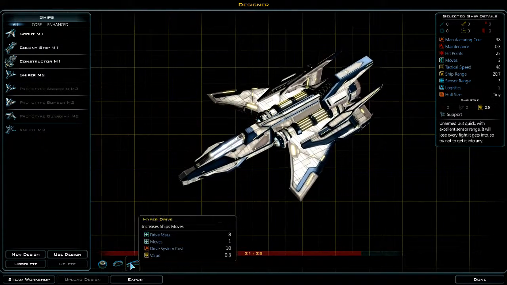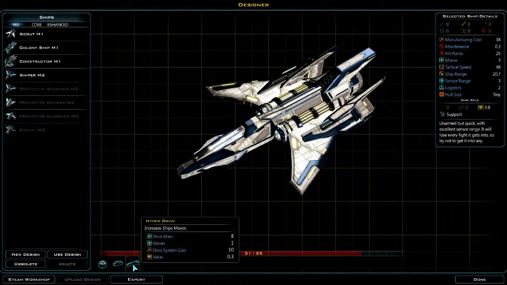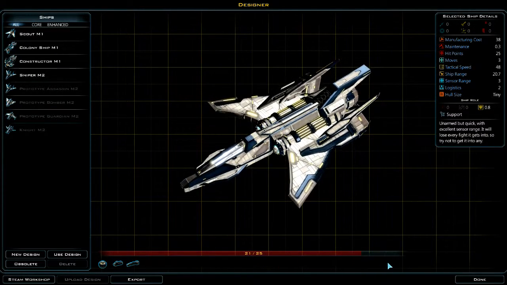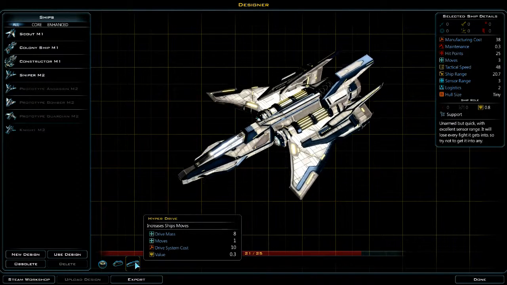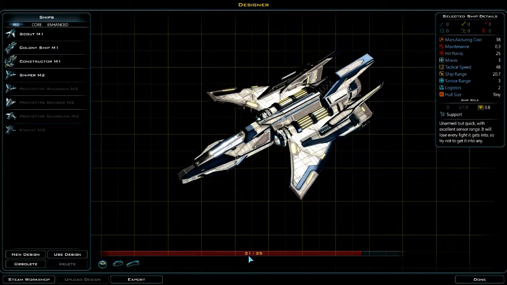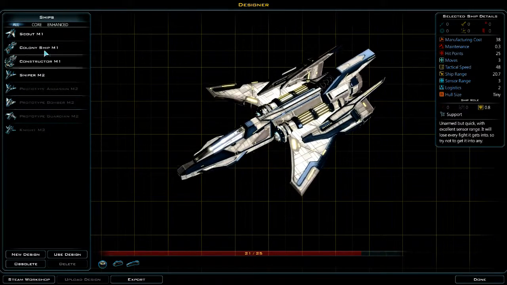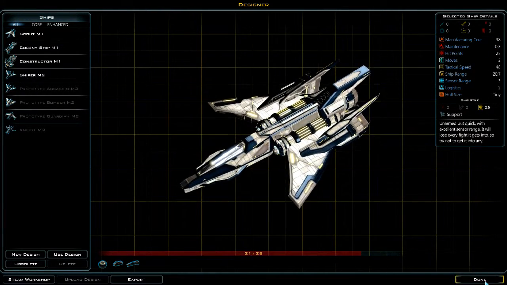Let's see. Life support, hyperdrive. So perhaps at the moment we don't really have access to a lot of parts that will enable us. Or is that what it's got? I think maybe that's what it's got, and this is telling us we've got 21 out of 25 used up on this one. How do you get to the parts? I'm going to have to mess around with this probably. We'll come back to it.